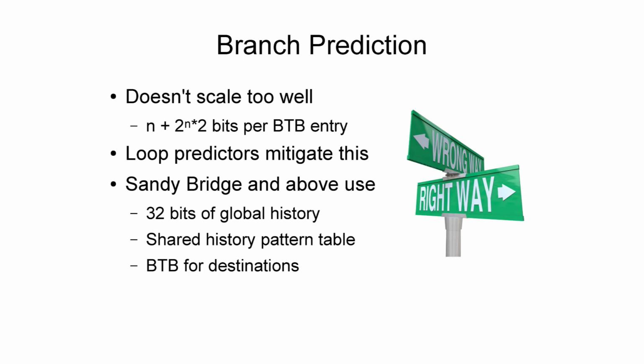The table of counters you saw on the right-hand side in the previous slide is 2 bits per entry, but it goes up with 2 to the n. So if we want to do 8 bits of history and take into account the previous 8 instances of seeing this branch, then we need 256 lots of 2 bits. And given that we want to have a cache of many, many branches, that's just not going to scale very well.